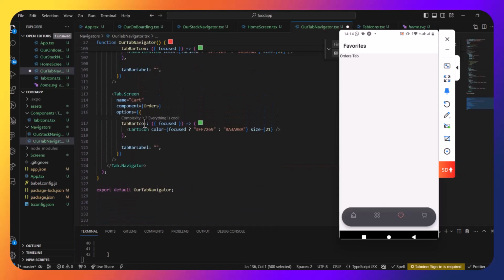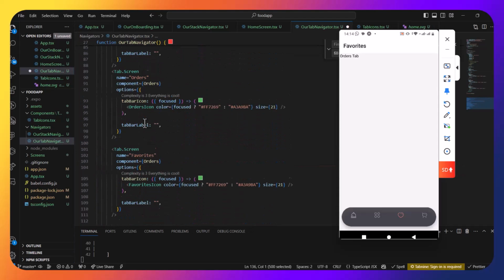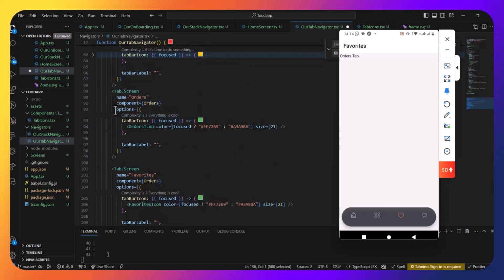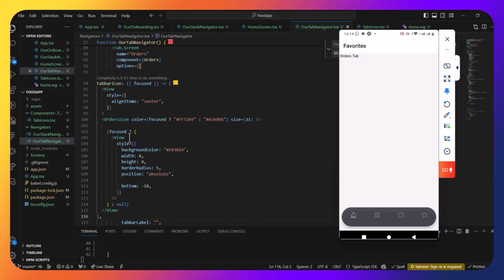Let's go to orders and replace the tab icon for orders. Let's save and see. As you can see, everything is still the same, but when we click on orders now, orders can be active. As you can see, guys. I'm happy with this. That means our template is working.